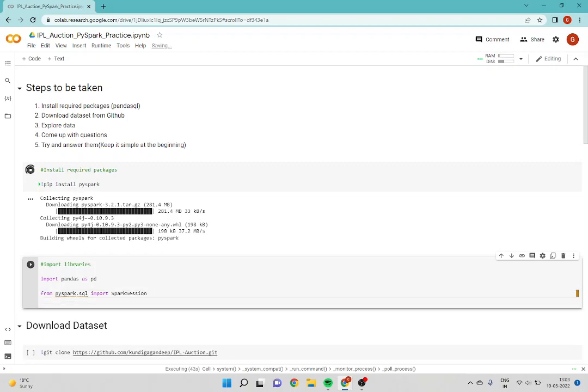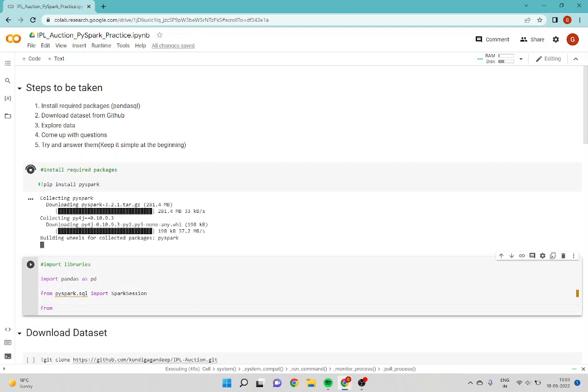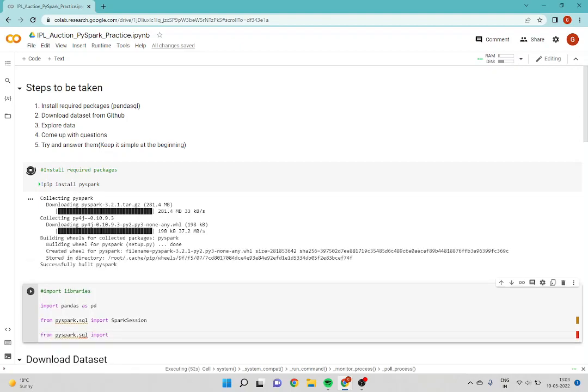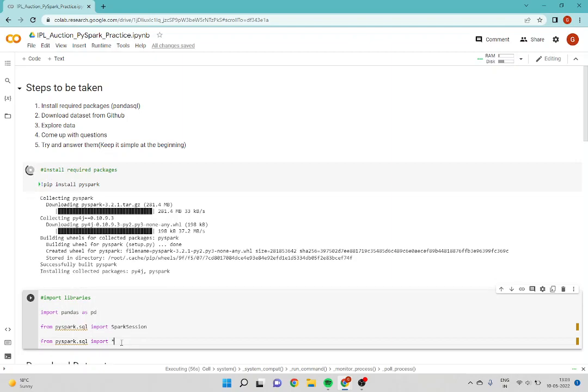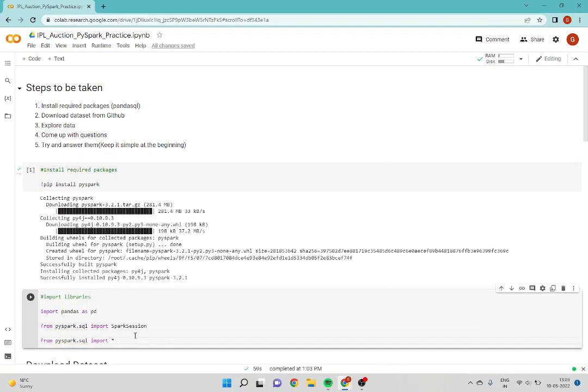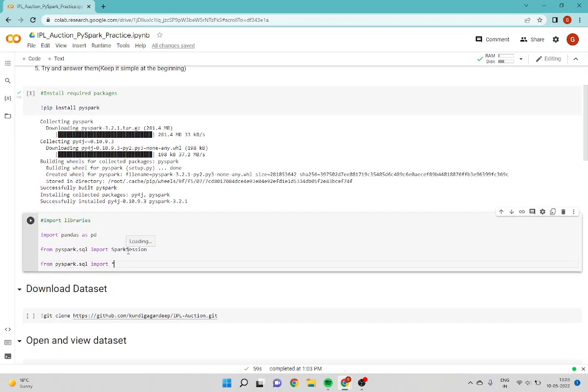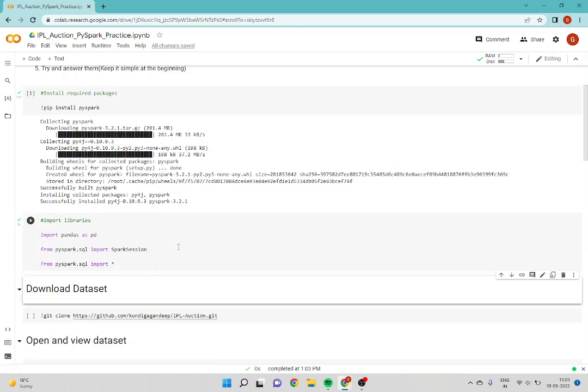And last but not the least, from pyspark.sql import everything. Actually, it's not a good idea to import everything, but usually you import things based on use cases. But since we're just practicing, just import everything. Let's see how it goes. So let me run this. It's installed.